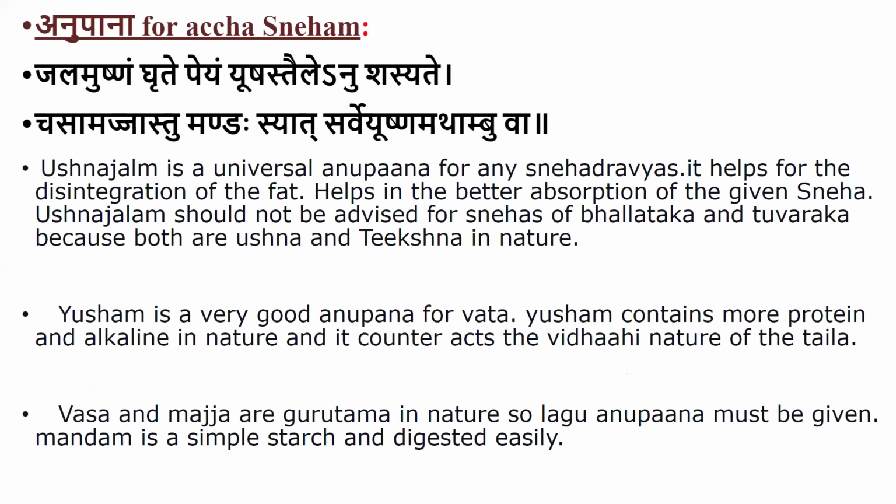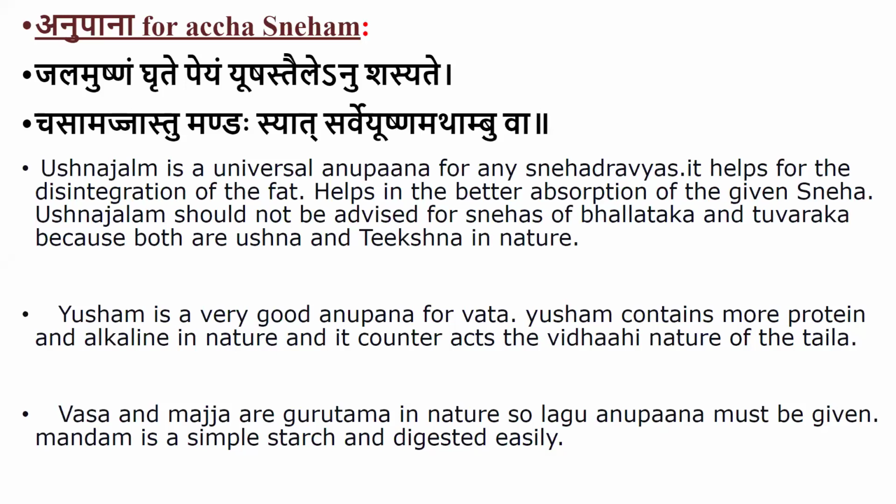Anupana for Achasneham. Jalam Ushnam Kritepayam Yushaistu Taile Anushasate Cha Vasamajjastu Mandahasyat Sarveshnu Ushnam Ambu Atava. So best is Ushnambu for everything, but depending on the doshas they have given specific Anupana also. Yusham for Vata, and Manda for Vasa and Majja, which is for Kapha dosha. So Ushna Jalam is a universal Anupana for any Sneha Dravyas.